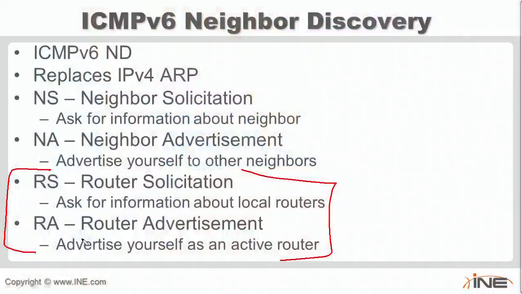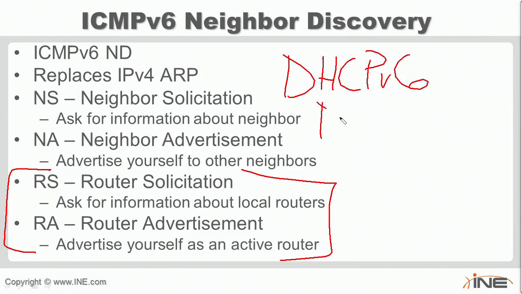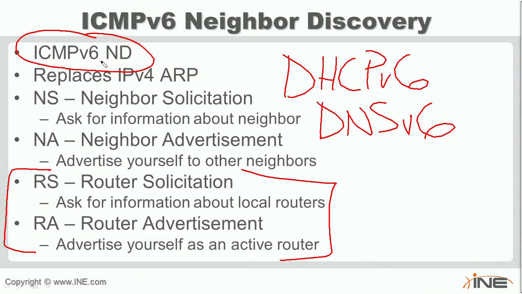So the idea is that IPv6 was designed to be basically plug and play from the end host. As long as you turn the protocol on, you'll automatically find the routers, automatically assign your address, and then be able to send traffic out into the network. Once you do that, then you could run DHCP version 6, or you could run DNS version 6 in order to do more specific management, but you technically don't have to do this. You could just let the network figure itself out, and it's going to do this based on the ICMPv6 neighbor discovery.